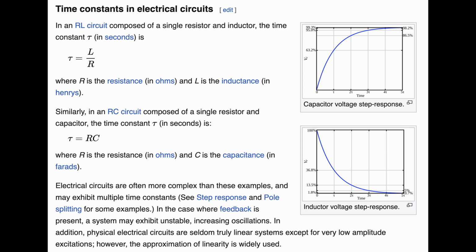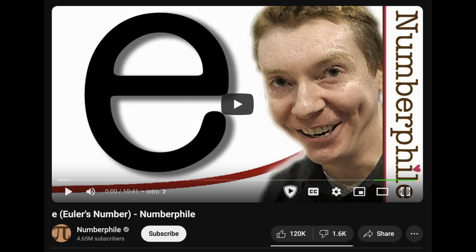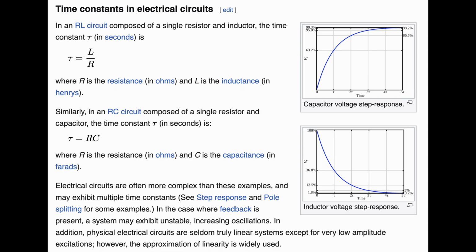Okay, so I had some complaints and jokes about how arbitrary this all is, but then I had to dig deeper, and there is a method to all this madness. And it all comes down to e, Euler's number. You can check out this video if you want to learn more. It is surprisingly elegant, but it roughly comes down to how the charging and discharging of this capacitor isn't linear, but it follows a very special growth pattern. It's kind of compounded. It's really interesting stuff, actually, so yeah, check out that video if you're interested.